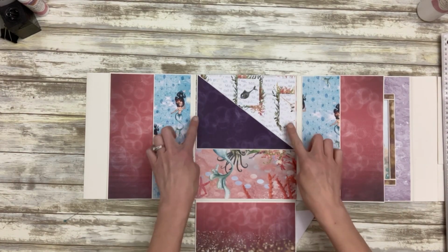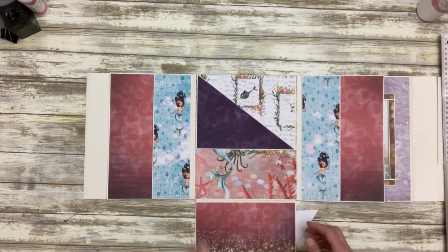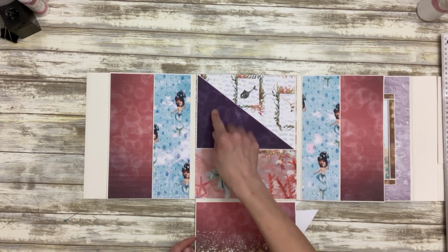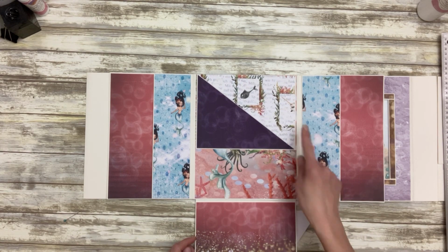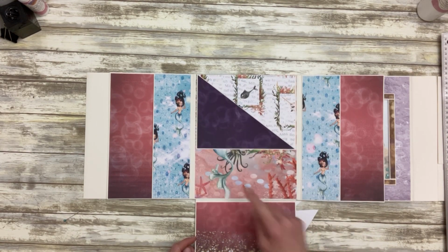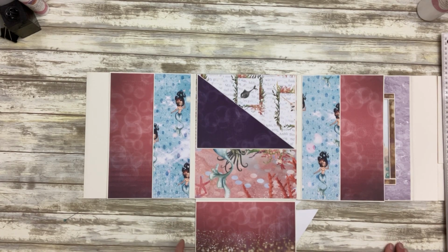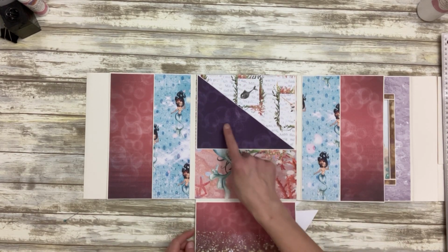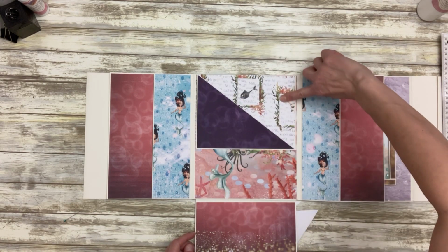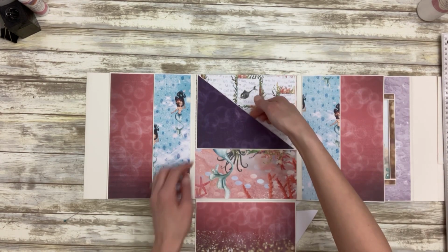I just measured the length and the width, and I cut out a piece of purple, and then I also cut out this pattern. So I did an entire rectangle. Mine measures about 5 7/8 by 7 7/8. And then I simply took this rectangle and I cut from corner to corner, and then I took this rectangle and I cut from corner to corner, and then I glued them on.